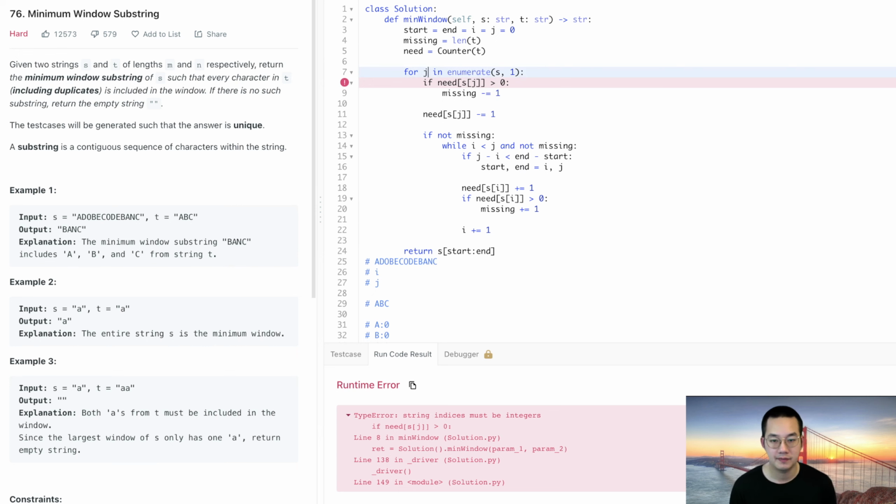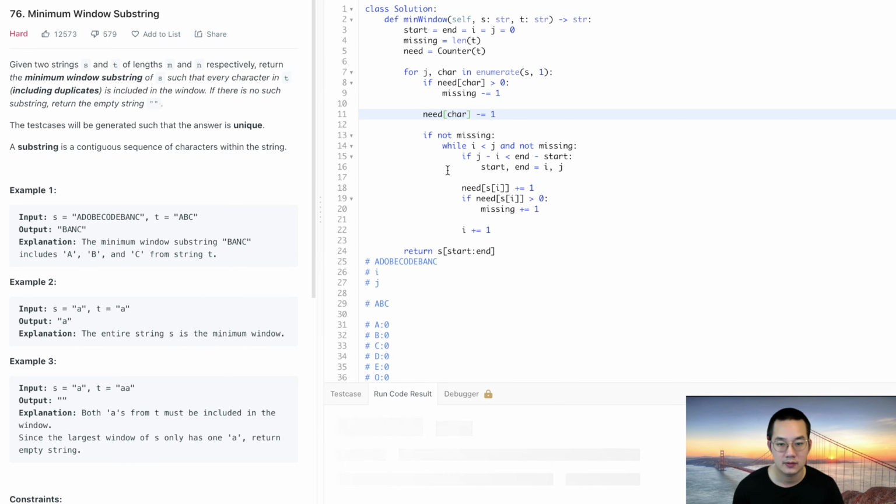Oh, right. This is going to be enumerate our character. So of course this is going to be much easier if we just did this instead. So run code. Okay, we have an empty item, so we have an issue.